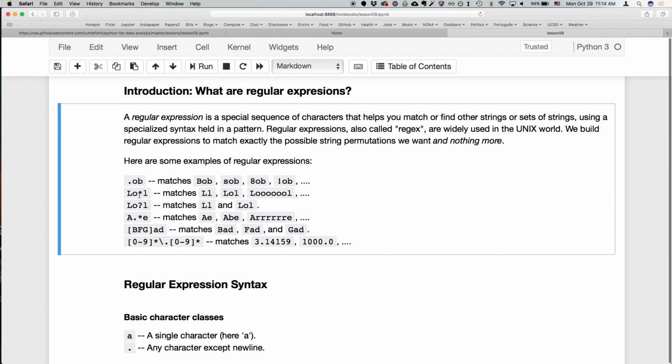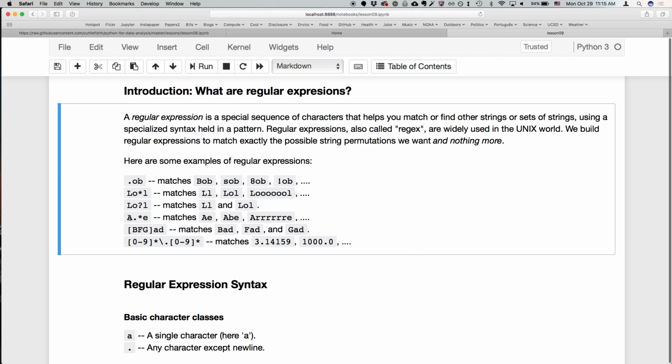There's the character that we're matching, or a class of characters, which in this case is an O, but it could also be a range of characters or a set of characters. And then there's how many times you want to look for it. That's like this star or this question mark. The dot matches anything. And we'll see it.